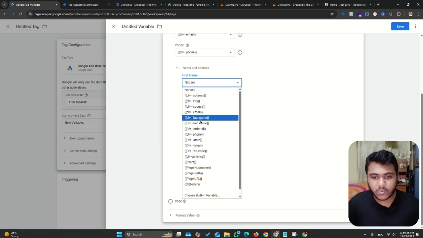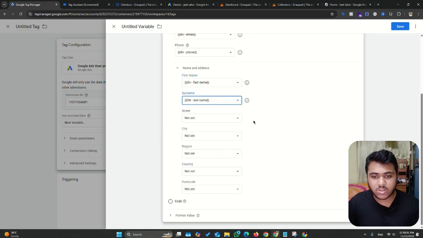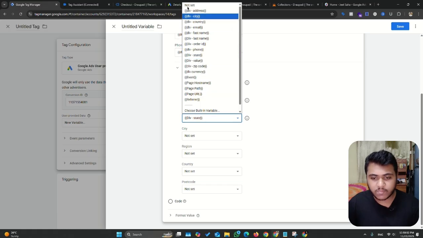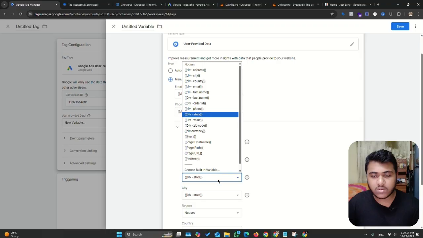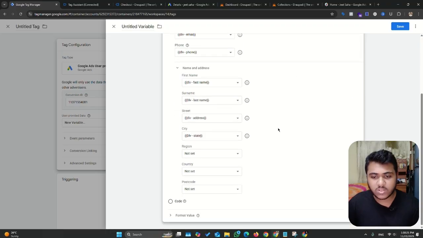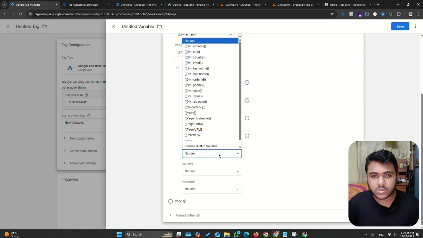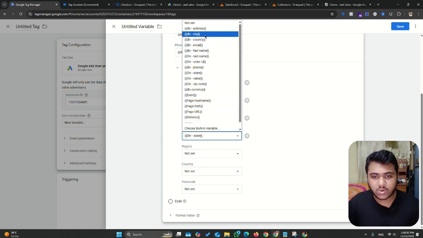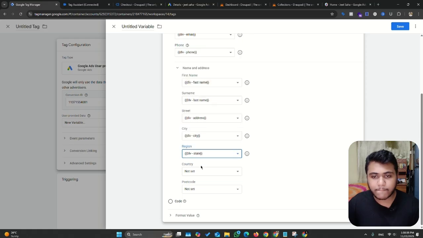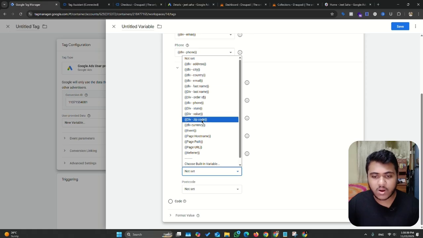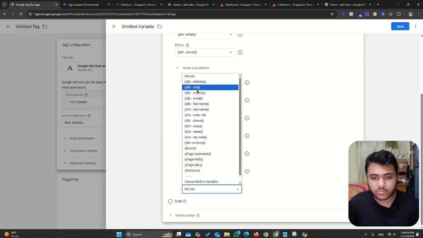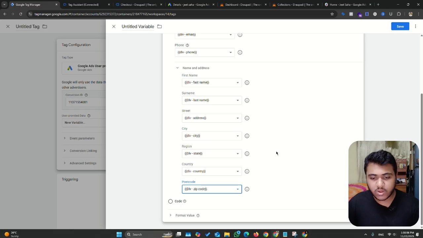After that first name, then surname or the last name, street, address, city will be city, then region will be state, and country will be country, and postcode. Zip code.